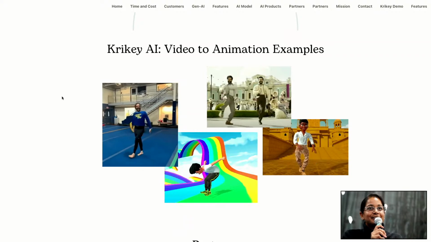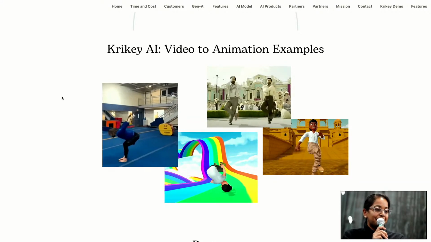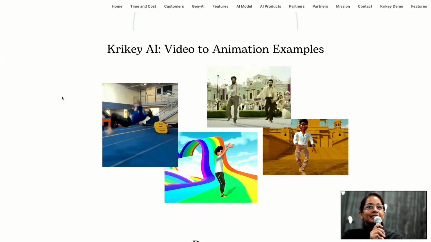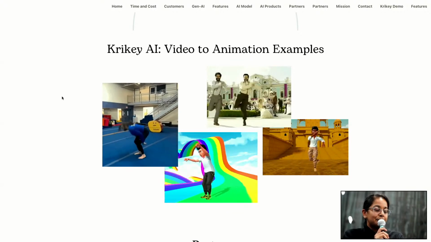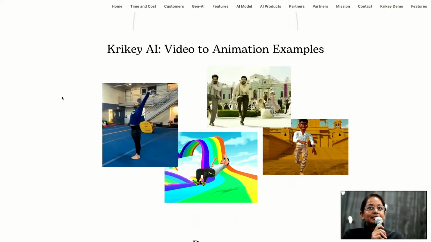We really want this tool to serve as a co-pilot for them. We are getting you part of the way there, but the end result comes from the creativity of the individual. And that's really what we want to do, is shorten the time it takes to produce content and make sure the ability to produce is accessible to everyone.